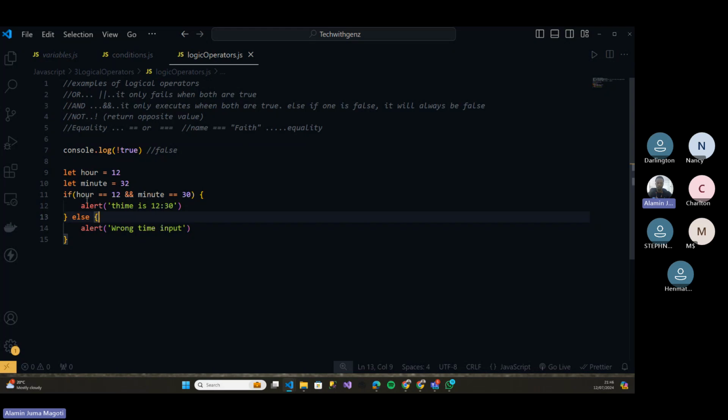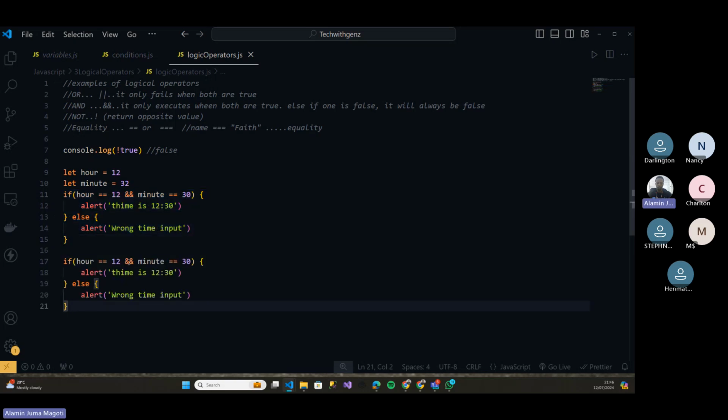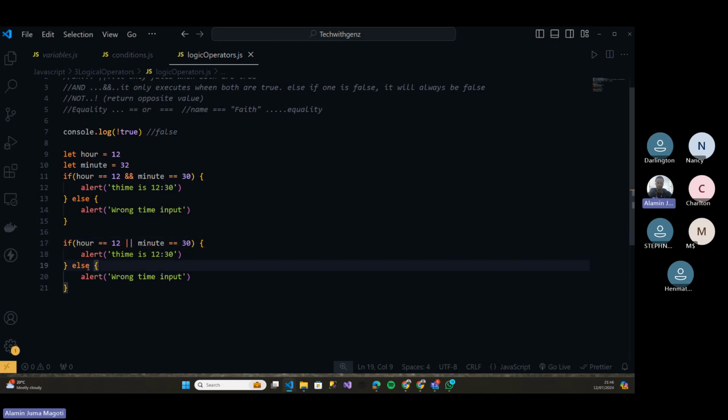So when we put an if statement here and say alert this time is equal to 12:30, it will check: is hour equal to 12 and minute equal to 30? If this condition is false, it will not run this, else it will run the part that says the condition is failing. Now I will check the OR part. The same code, we will actually write it again. We will come down and say if hour is equal to 12 OR, we'll put an OR condition. So do shift and then the two straight lines. Now say if hour is equal to 12 or minute is equal to 30, alert this time is wrong.